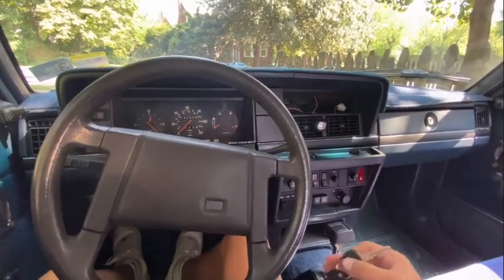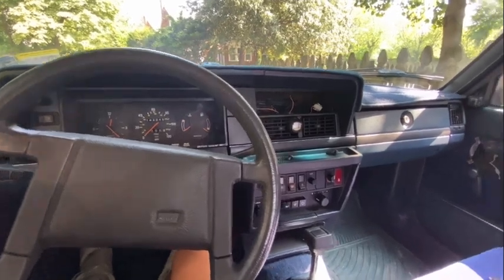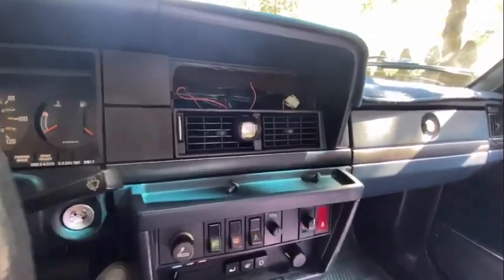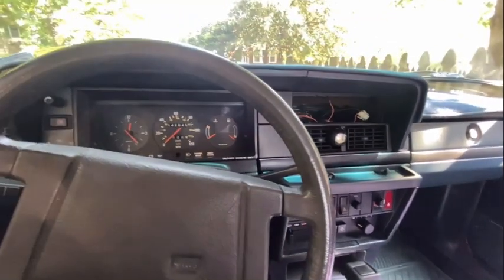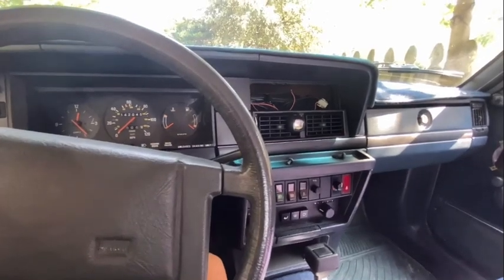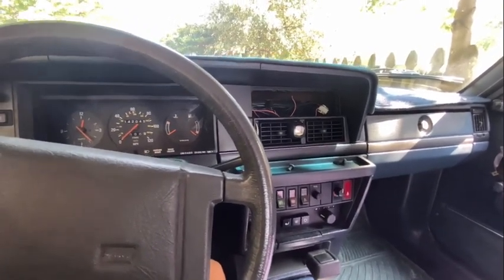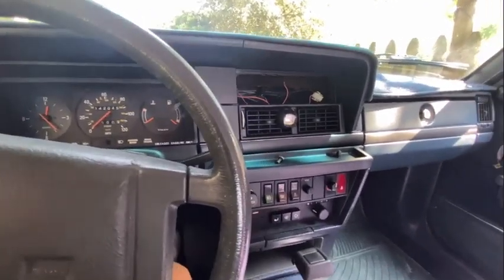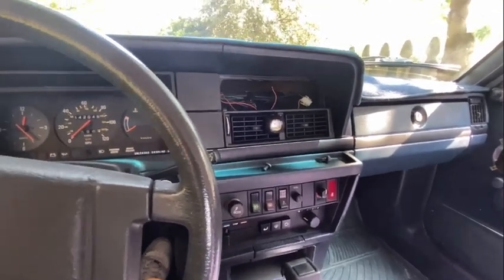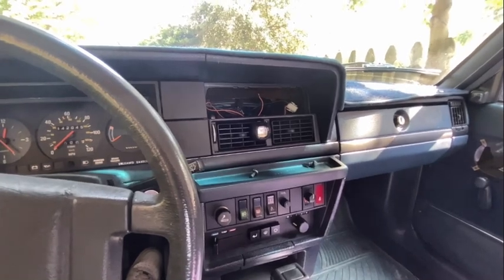Okay, everyone, so it's been a few days since the last clip, and I finally reassembled the whole car. So the AC is all back in, but there's one caveat that I have to mention. Everything that I've done is installed correctly, and all the wires are put back where they are, all the bolts are in their place, but my AC sounds a little bit like a dying cat still. I think that's partly because my car is just old, and there were a few things rubbing with the fan that I need to go in and fix again.